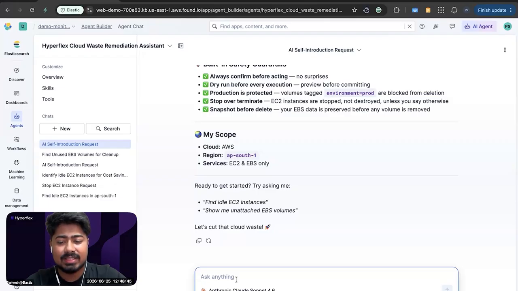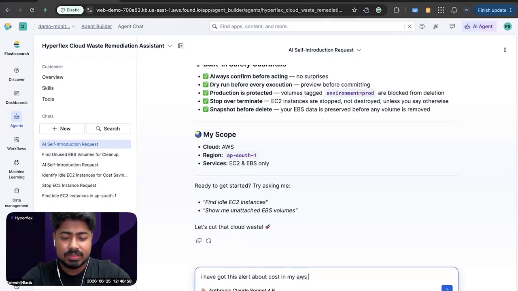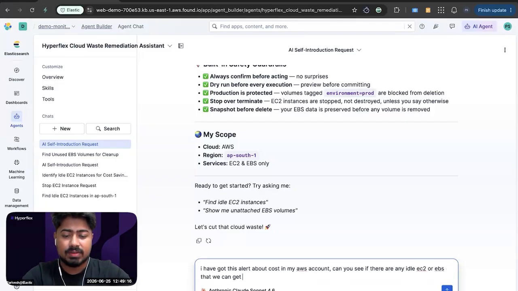I can just quickly ask, hey, because I have got this alert about cost in my AWS account, can you see if there are any idle EC2 or EBS here that we can get rid of to lower cost?